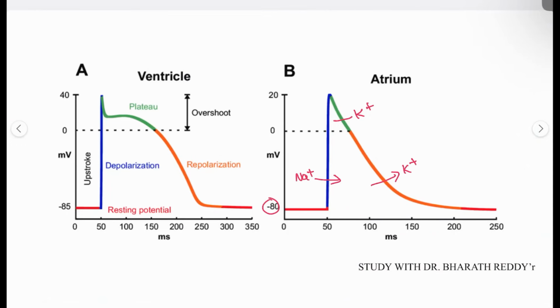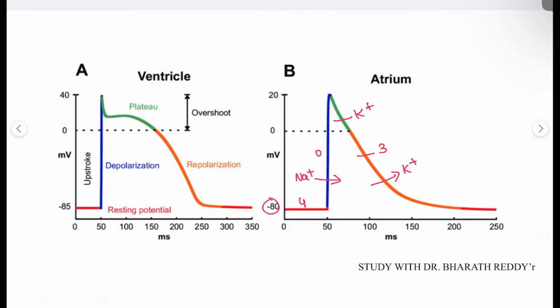But most prominently, when we monitor the atrium, there will be only three phases, guys. What are those three phases? The fourth phase and the zero phase. This is your zero phase, and also this is your third phase. There will be a sodium influx, immediately the depolarization, and after that efflux of potassium, which will cause the repolarization and back to the polarized state of the atrium.